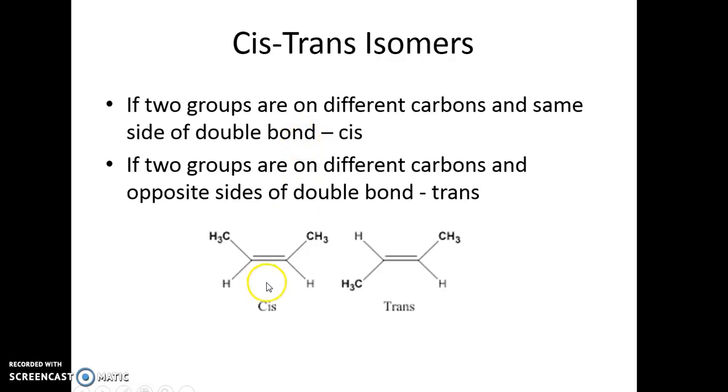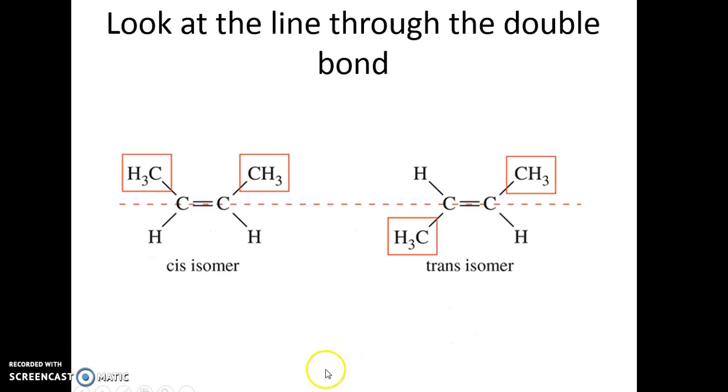So to find a cis isomer, you look for two carbons in the double bond, and their groups are on the same side. They have to be on different carbons in the double bond. Two different carbons, opposite side, those are trans. If you're having trouble seeing it, draw a line along the line of the double bond and circle the substituents. If two groups are on the same side or two groups opposite, then what you have are cis and trans isomers.